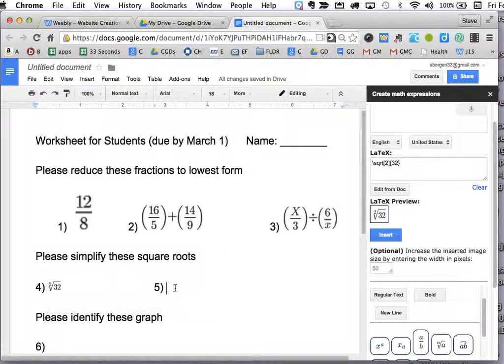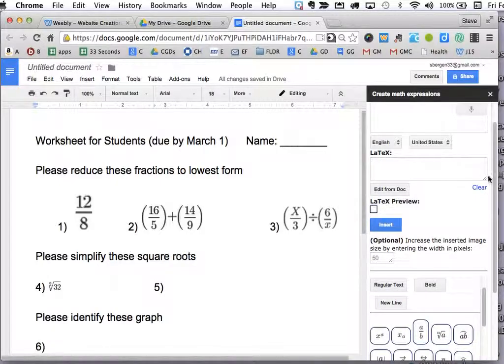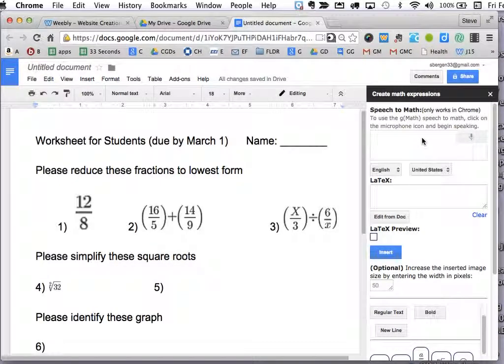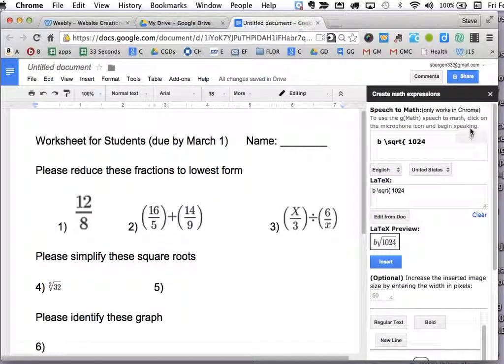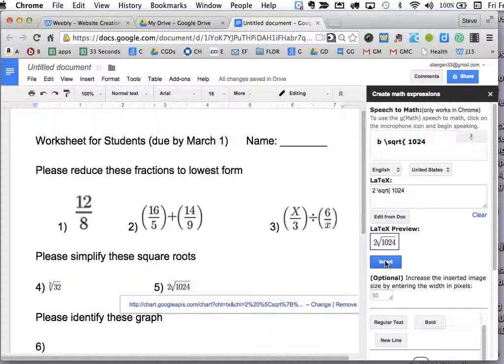and I've got that, and I will take a shot at, with no guarantee that it'll work, speech to math, which works in Chrome, and I will go the square root of 1024. And there it is, and I will now change the B to a 2, and I'll click on 5, and I'll choose insert, and the microphone did work.